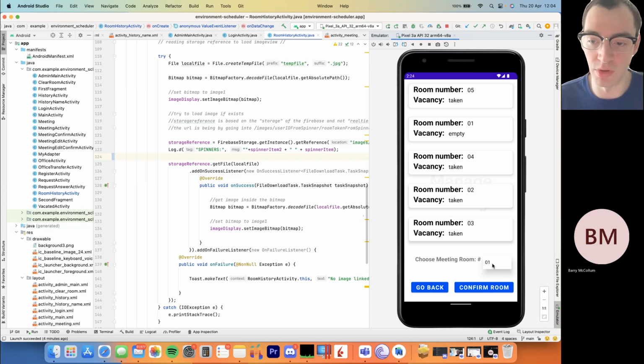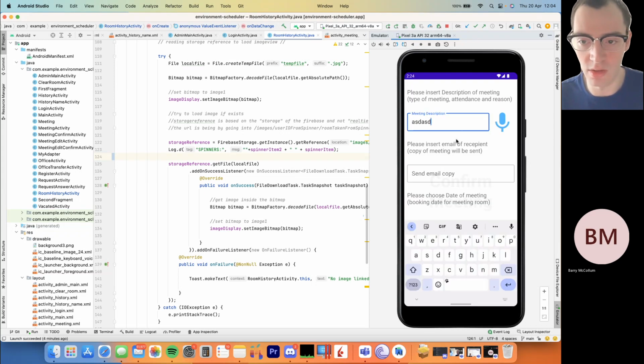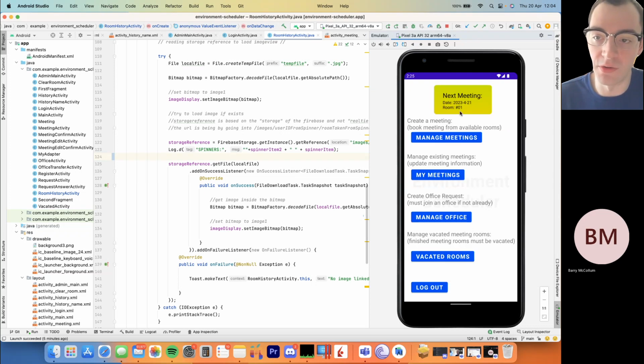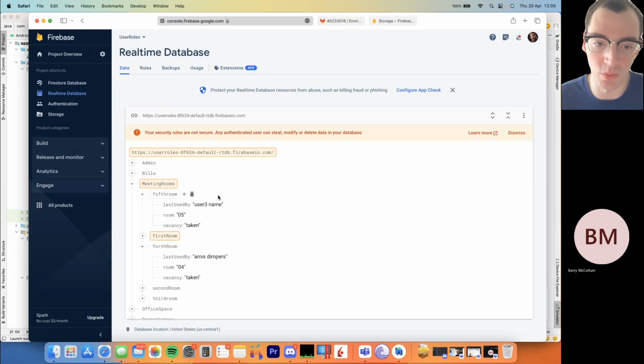So I can log in onto another user and they will see the same thing, and room 5 is already booked by me. But if I just choose room 1 and create just a random booking and choose tomorrow, a meeting for tomorrow, which is earlier than in month's time, it will update over here that room 1 is my newest meeting that I should take note of, and this is it right here. This sticky note system is actually just a compact view of the upcoming meetings to let the user know, because there is an in-depth view over on this button.